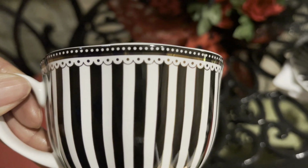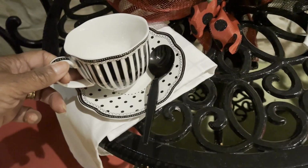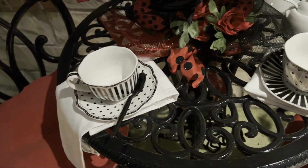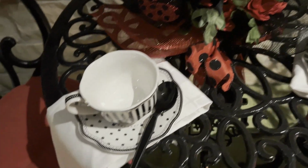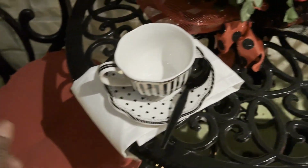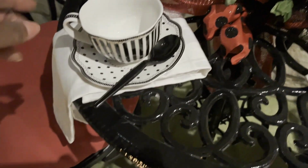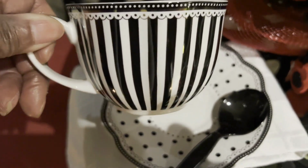Again, more whimsical in its look, but the black and white was also part of the inspiration for the color scheme that I used to help set up my enchanted garden. I went with a plastic spoon since I'm outside, and then a white napkin. Now, the one thing that I really like about this tea set is that when I purchased it, it was kind of, if you want to call it, mixed pattern, mismatch, however you want to say it.